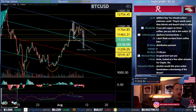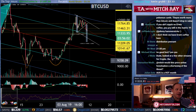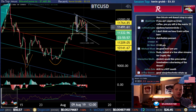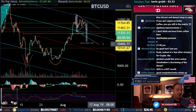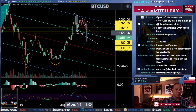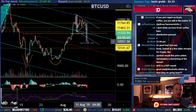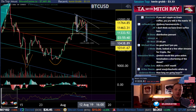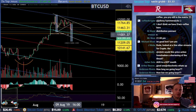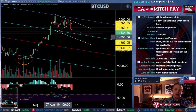We do it here too, on the good stuff and the bad stuff. When things play out the way the TA is telling us, with a pennant being kind of a coin flip, it just went the other way, and it hasn't hit a measured move yet. If one was to play the double bottom breakout backtest trade, then one definitely does not want to see 10,557, even though it's very possible we could see it. We really don't want to be falling outside of this down-sloping consolidation that we just consider a potential flag right now.